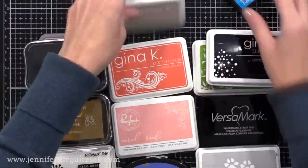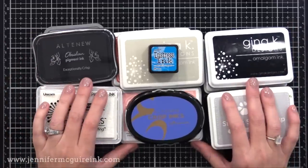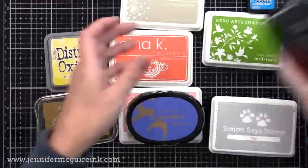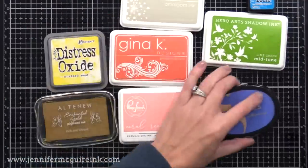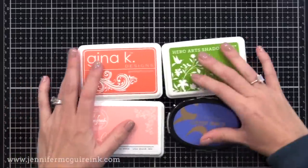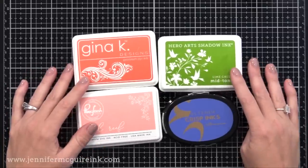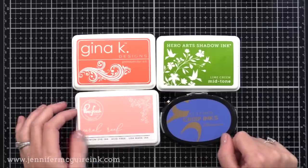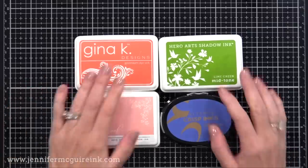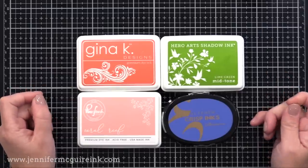Another thing to keep in mind is that socks matter when you're wearing shoes — you've got to wear the right socks. Same thing with stamps: you have to have the right paper. Quality of shoes matters, as does quality of stamps and inks. Just because I don't include an ink line in this video doesn't mean it's not high quality. These are just the ones I've had good experience with. If you use a different type of ink, that's great.